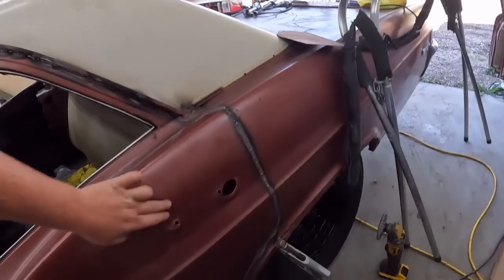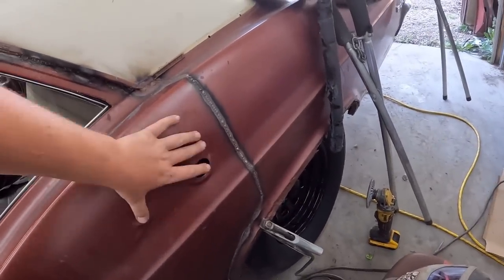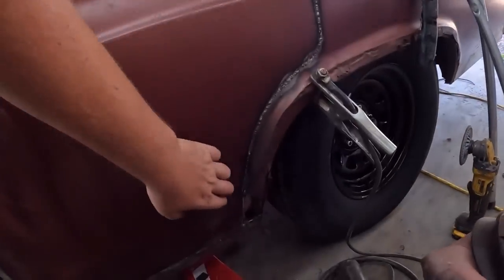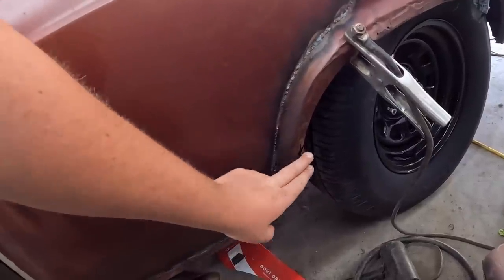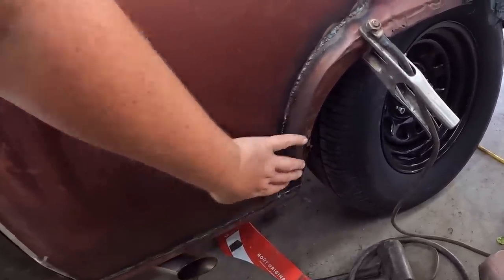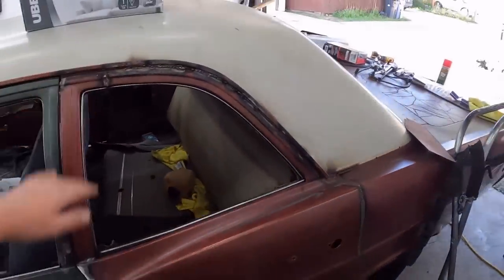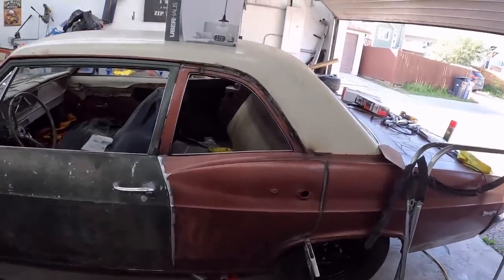Next we're gonna set the camera up. I'm gonna cut both these out. This one's all bent actually. Cut those out, we'll plug those up, and then probably work down here. I don't know how crazy I'm gonna go. I'll probably just cut a little piece out, fold it over. I don't even wanna tell you what I'm gonna do, because honestly I don't even know. Get that welded, and then once I do that, we can grind this all up, fiberglass it, and yeah. On to the next thing.